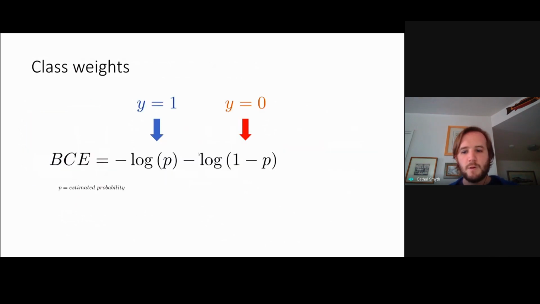Okay, so let's move on to how you can actually improve imbalanced training. A lot of solutions out there involve data augmentation or upsampling or downsampling.